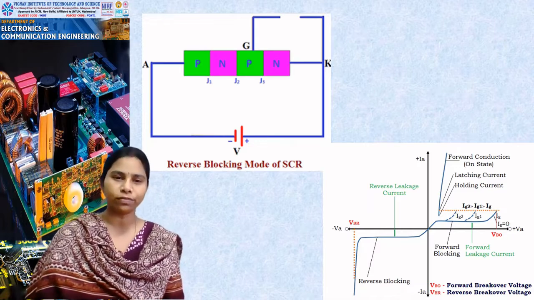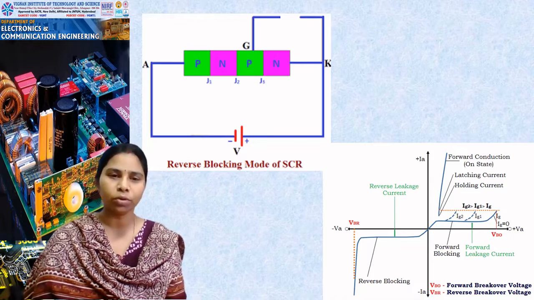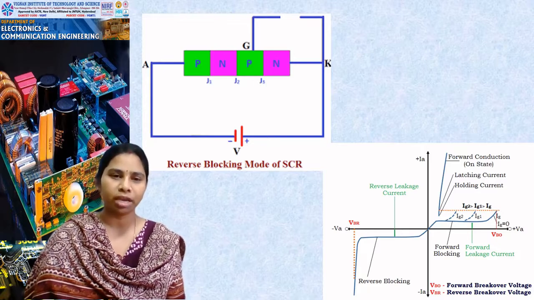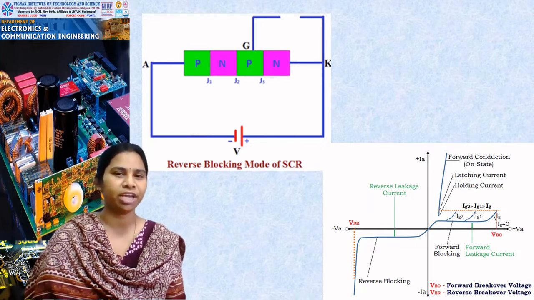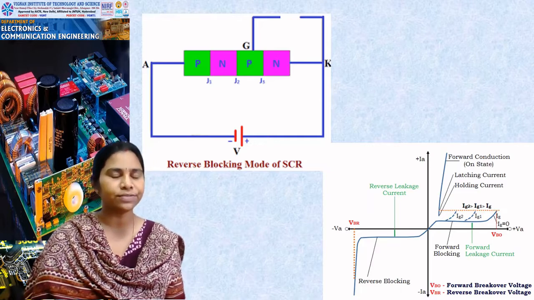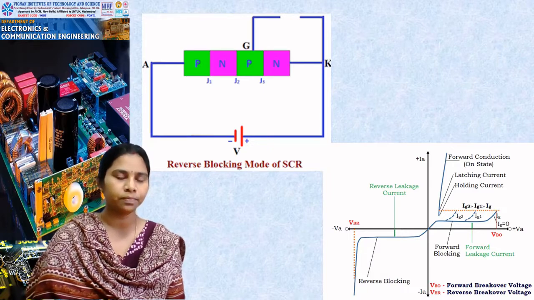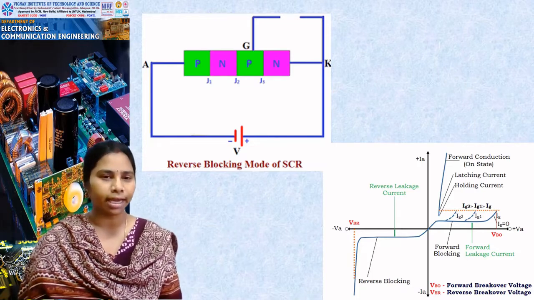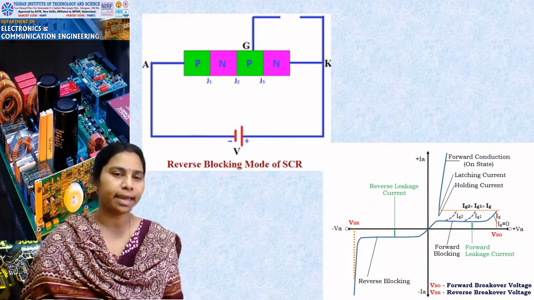So from this application of voltage, what you are able to see is, you have applied a voltage negative to anode terminal with respect to cathode, because of which J1 and J3 are reverse biased, but J2 is forward biased. Is there any conduction when J1 and J3 are reverse biased and J2 is forward biased? Can we see current conduction through the device? Let us see. If J1 is reverse biased, you will not have any current through it. But practically speaking, you have some reverse leakage current.